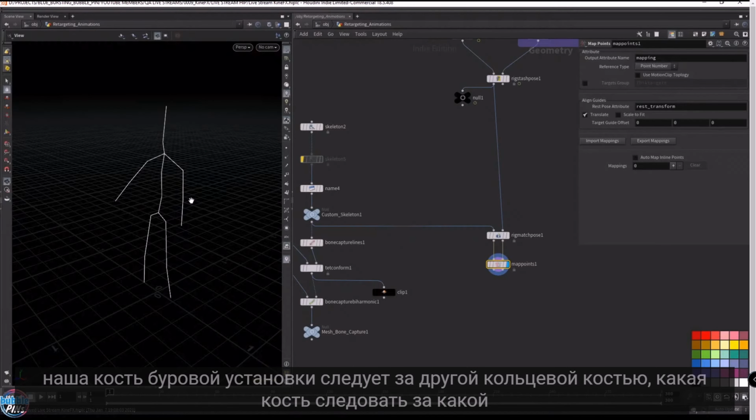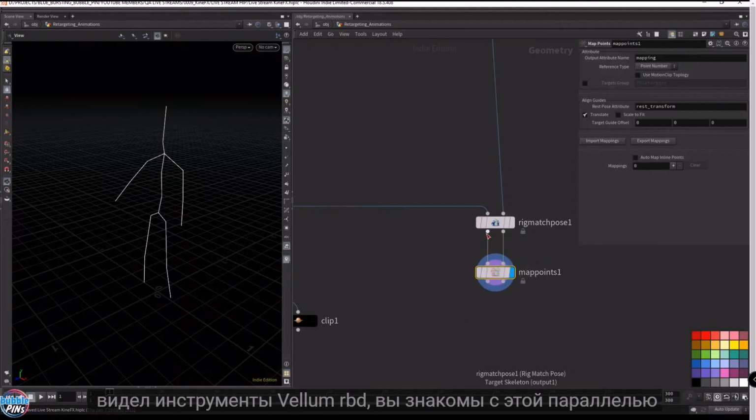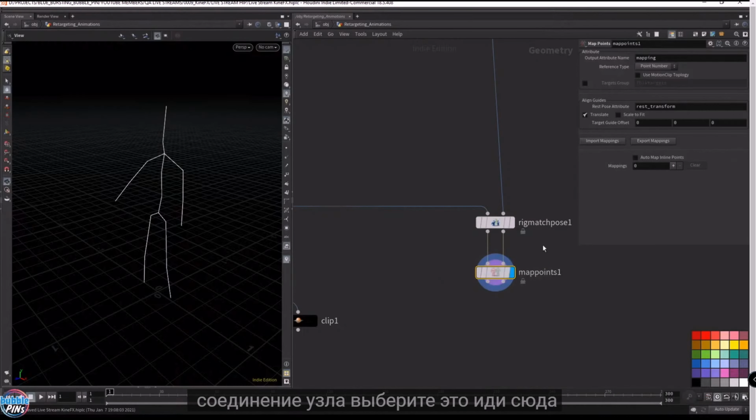Basically, you have to pair all the bones. So drop this down, select this, and it goes into that parallel node connection. If you've seen Vellum or RBD tools, you're familiar with this parallel node connection.